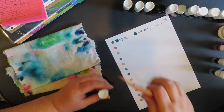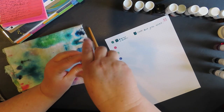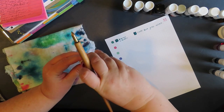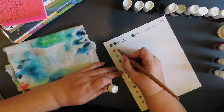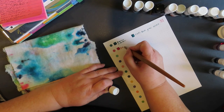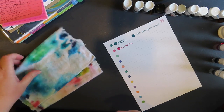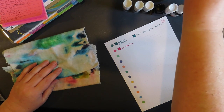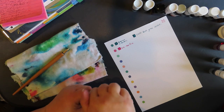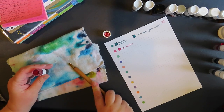Alright, February. We have got Robert Oster's Hot Pink. Might be a bit too pink. Yeah, it's not the right pink. Interesting. Okay. And the other choice I had is Colourverse Lights on Ceres. Actually, on this paper, that Robert Oster isn't bad against that dot.